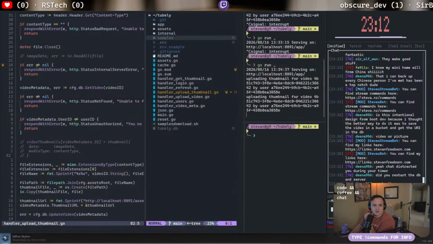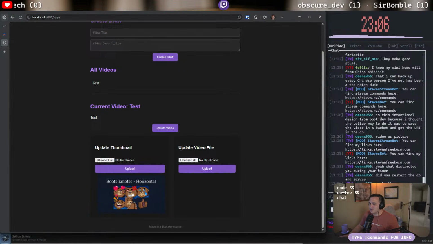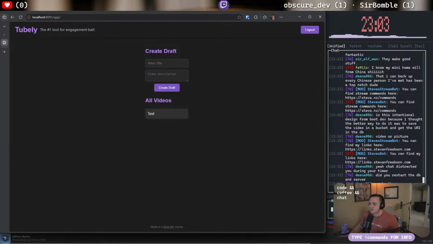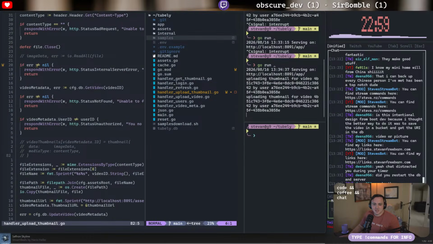Oh, now it's working. I wonder if it was cached or something. Now it's working. There we go. So yeah, the issue was we were just not saving it with any data. That's good.